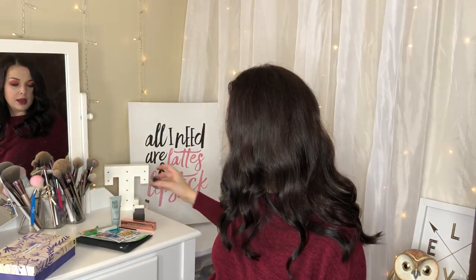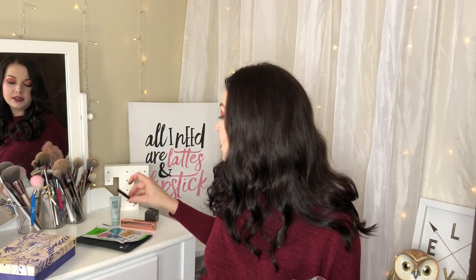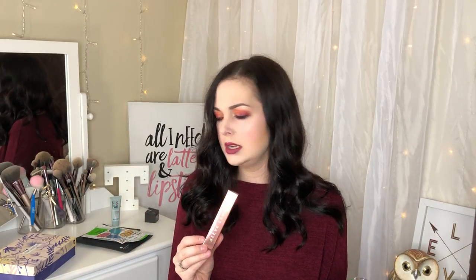That's the contents of my Ipsy bag for the month of March. I like it — it's cool. The loose pigment is pretty good; it's a full-size eyeshadow, so that's probably worth the whole bag. I also got three masks, the markers to decorate the bag, the teeny tiny Sex Kitten eyeliner from Tarte — I just wish they'd been a little more generous with that. I got the lip oil, which I'm really excited about since I always have dry lips, and the exfoliator, which I always like trying. I'm happy with that!